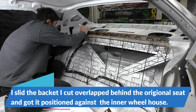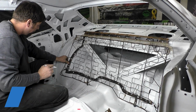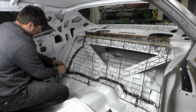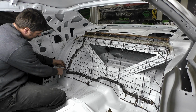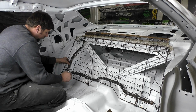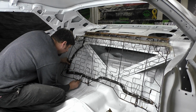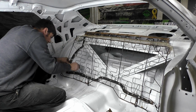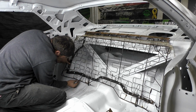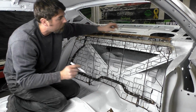So we're basically going to come right up here, cut level with that bracket straight down. We'll clean it up. We are going to cut this spring off right here. Actually, before we cut this, we're going to probably try to bend this over and then weld a spring on there. We'll see how that works. And then this one down here, we're going to cut right there too. What we're doing when we cut it, we're going to leave the white paint marker on there.